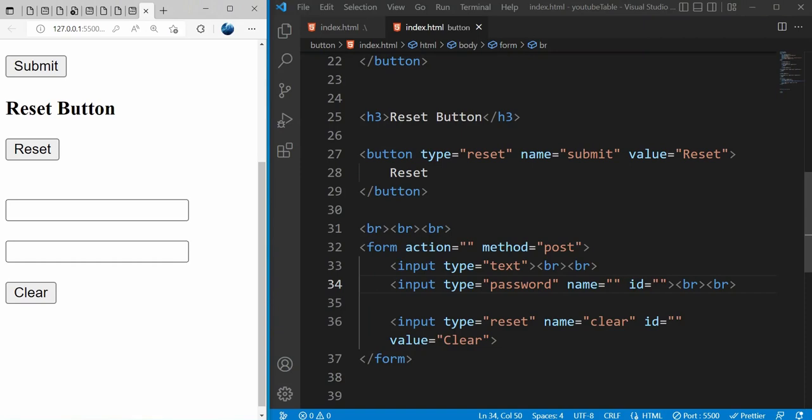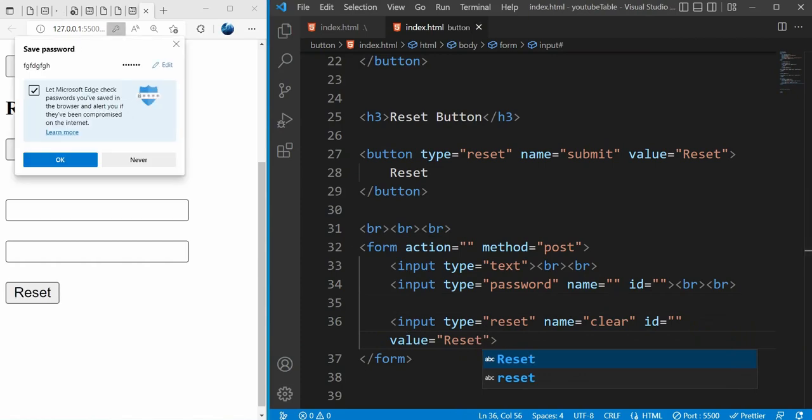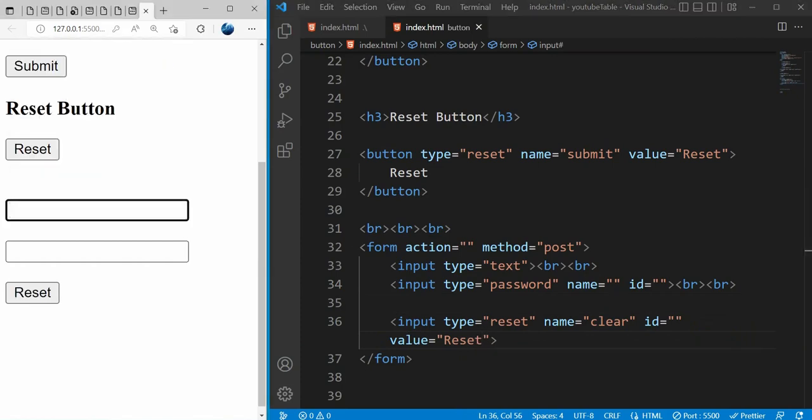The value inside this place is what it's showing. If I like, I can put reset, and it gives me reset here. Put the same reset here, put password, reset, and it clears everything. So that is it. This is form anyway, I'm not going into form. I just want to give you button. This is HTML button, not CSS button. By the time we get to CSS button, you will see the difference. CSS will just give you beauty in button. This is just the skeletal form of button.